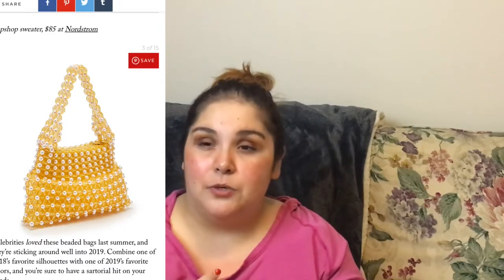I am here for the netted accessories. In the Jane Austen era, it was a huge thing where women would net a purse — they'd take netting, put pearls in it, and lay it over a purse to jazz up their accessories. I kind of like that look. I don't know that it's for an everyday look, but maybe going out to a fancy dinner or out with your girlfriends or even to brunch — I think that would be a cute look, just not an everyday look for me.